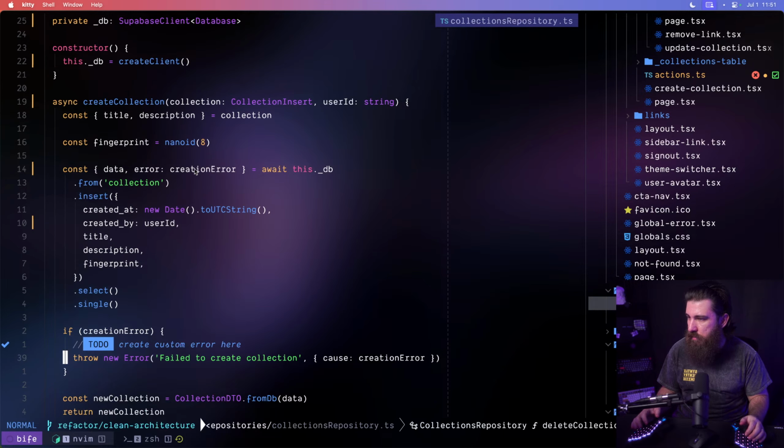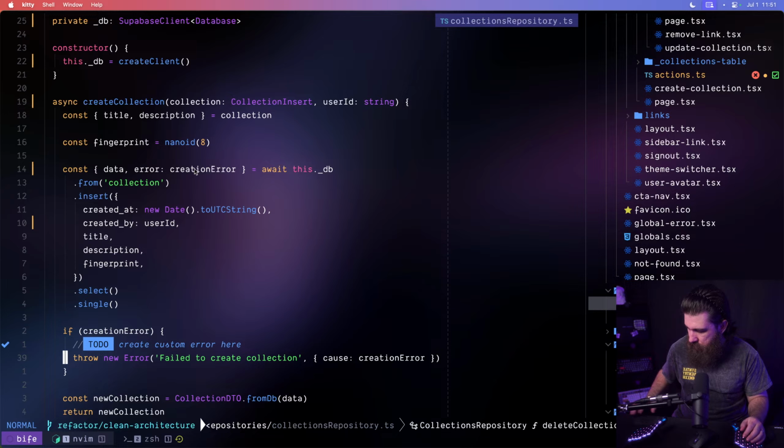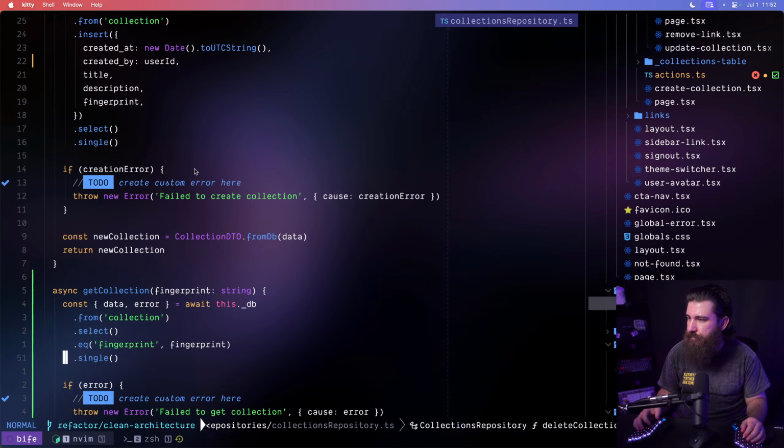All right, let's soldier on. We need to define custom errors and then handle them in the presentation layer. Instead of writing single, can we write a common function? I guess we can. I don't think it's a big deal. Dot select, dot single, it's only here.